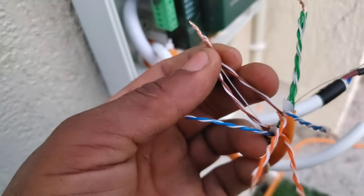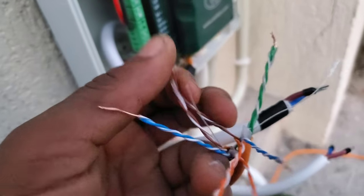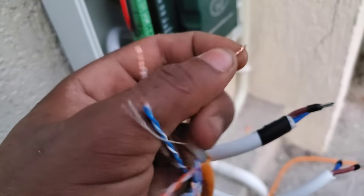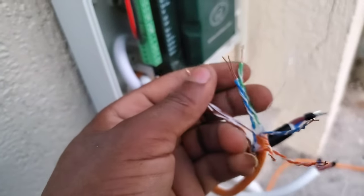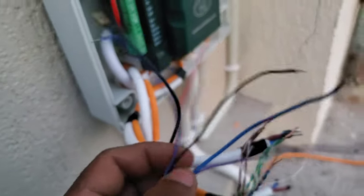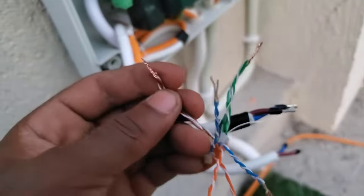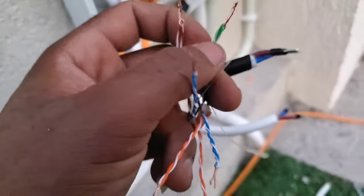In this case, the brown of my Cat 6 cables are representing a red, and then the green ones are representing a black. So I've joined those two together, as you can see here. You just have to be careful when you are doing this kind of connection so that you don't damage anything in the machine. So remember, the red cables are going to be joined together, and then the same thing as the black.